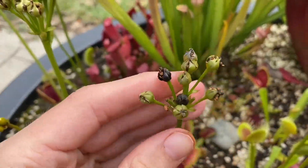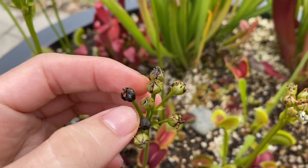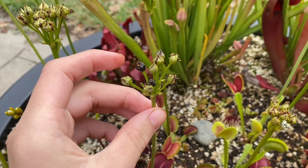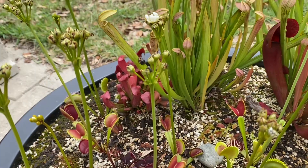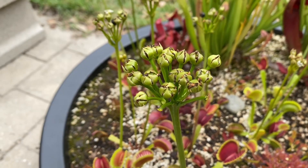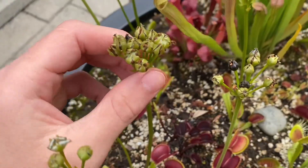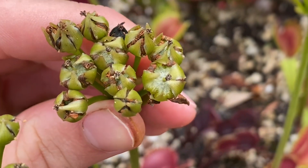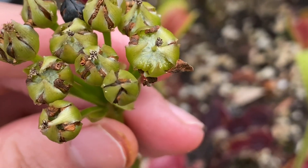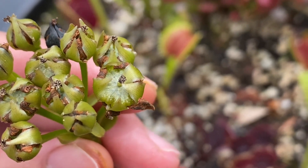Now when they're unsuccessful — I've got a few here — you can see they go brown and they kind of wither. So just as a side note, this just means that the majority of the seeds have failed. Now there can still be a few successful ones in there, so it's worth checking. But you'll get way more seeds from the green ones, and that's what you're aiming for. You can see that width is a good indicator of time — the newer seed pods are a lot skinnier, and the older ones are wider. So as the seeds mature and get larger, the seed pod also gets larger.